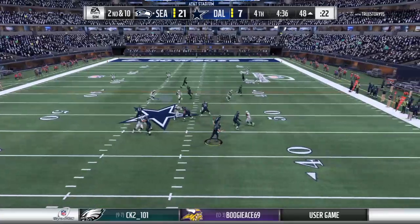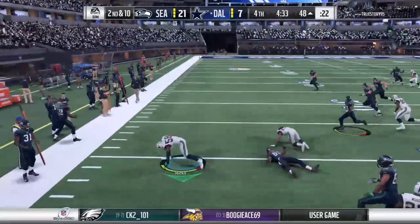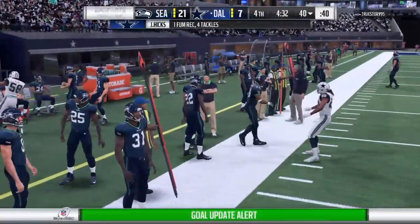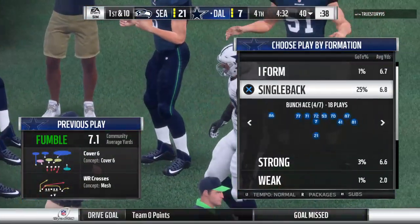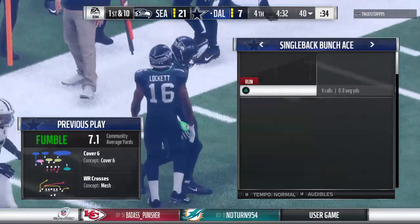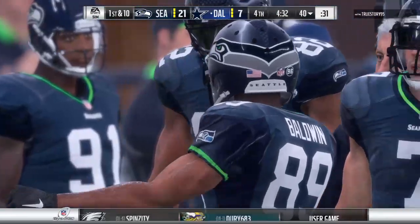Now he'll look to throw here on 2nd and 10. And he lost the football. It's picked up by the Cowboys. Partner, that one looked like it was over. I mean, they had control, had the football, and the defense had to make a play in order to keep them in the game. That's exactly what they did. And now that door ajar, 2-score game, so hold on here, not done in the 4th.